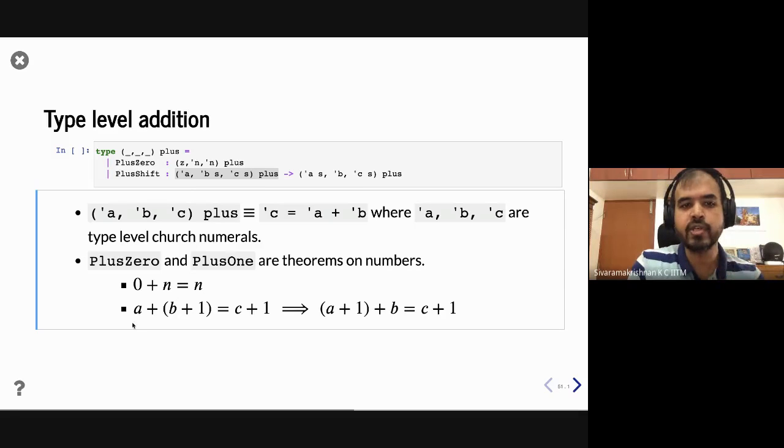We're saying if you give me a proof for A plus B plus 1 is C plus 1, then I can give you a term whose type is going to say A plus 1 plus B equals C plus 1, which is essentially the proof for A plus 1 plus B equals C plus 1. Okay. So this is quite a bit abstract so far, but just getting the intuition now is enough, right? We'll see how we are going to use this.